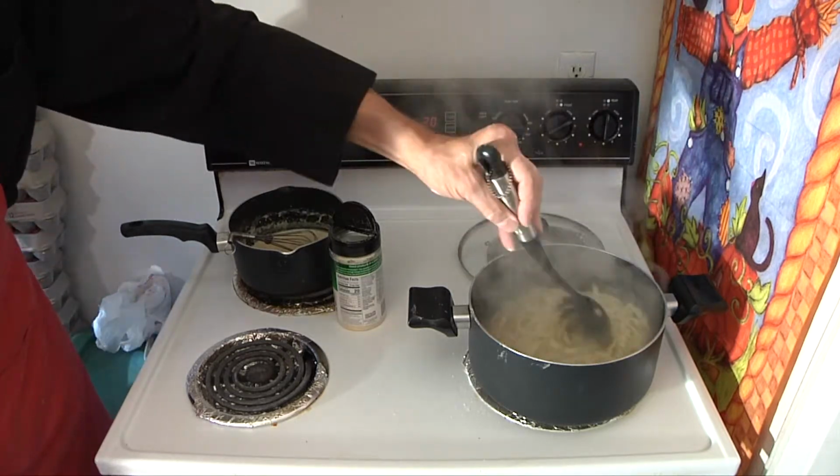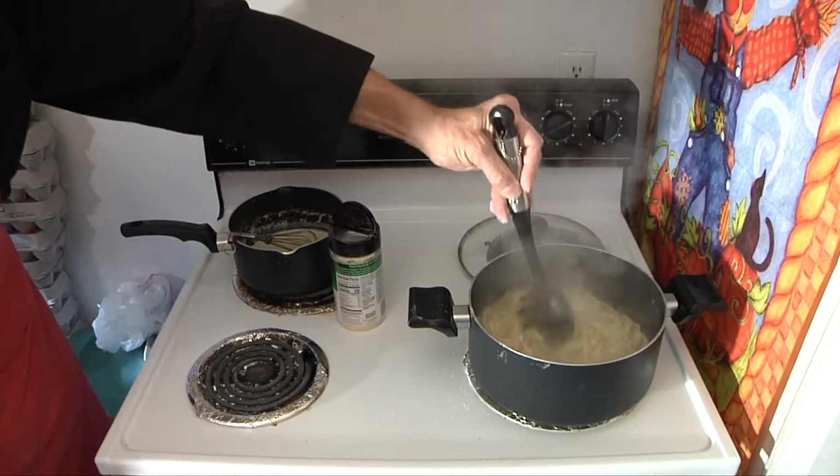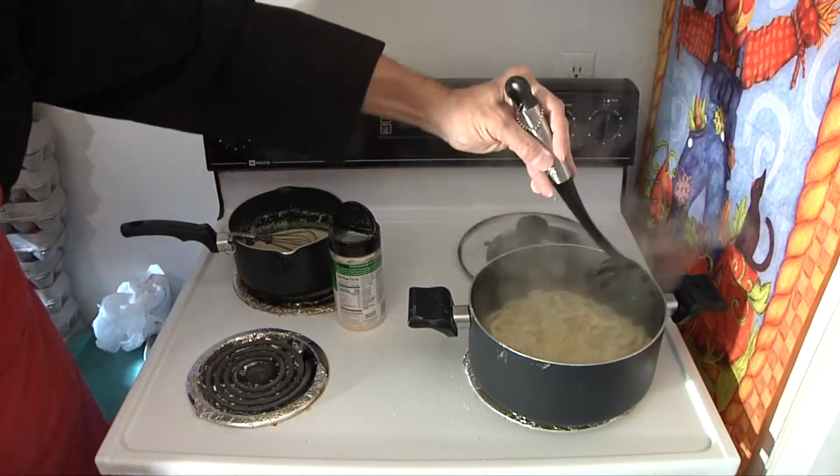And fresh pasta is probably going to stick much easier. But it cooks up much quicker. It only takes about 3 minutes to cook.